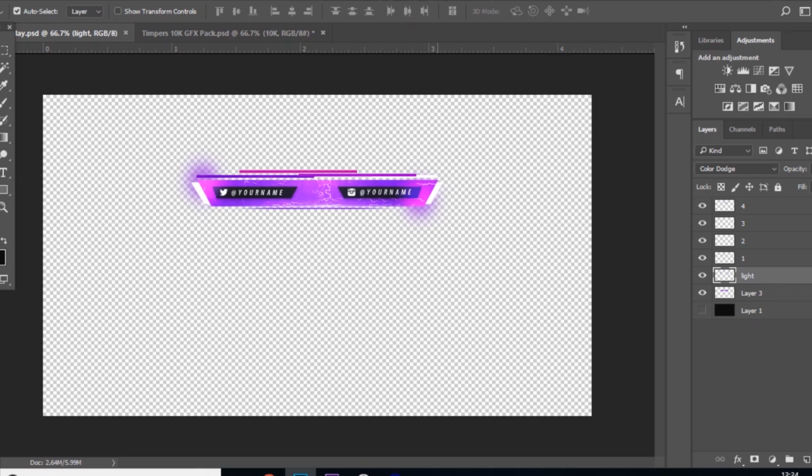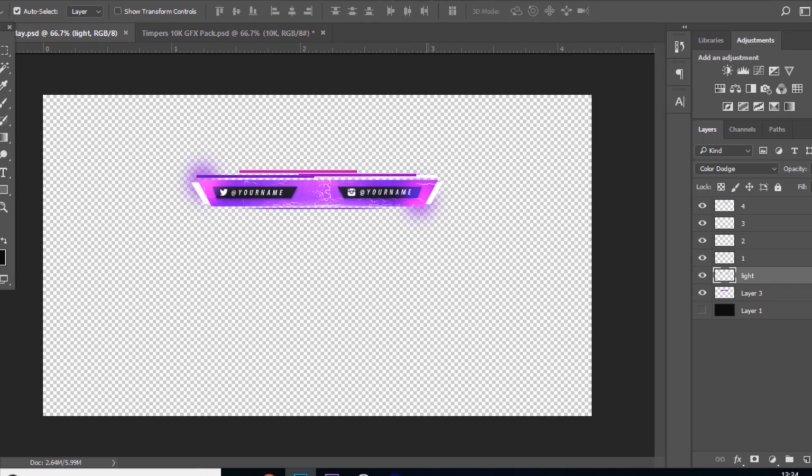In today's video, I'll be teaching you guys how to make a moving stream overlay. I've not done this before. It's very easy to do, very simplistic. I won't be showing you guys how to make this, I'll just be showing you how to make movement. As you can see, these rectangles above it will be moving from left to right, and these little glowing areas will be getting brighter and dimmer. It's really easy to do.